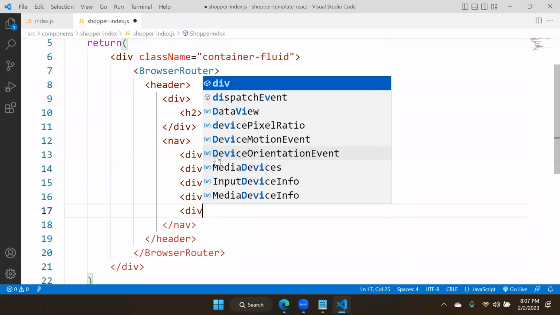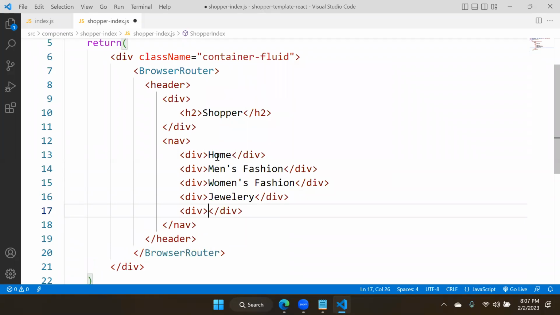Okay, we will keep a div. One more we have, electronics. I'm using Fake Store API. The template is the same, but I am using Fake Store API because the API has these details. I am using them. Okay.